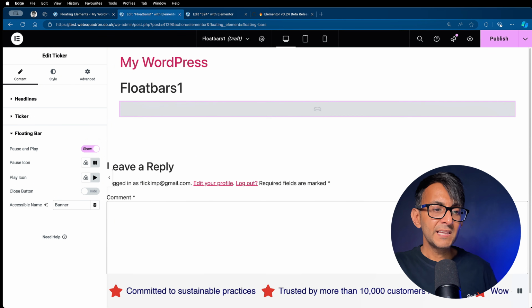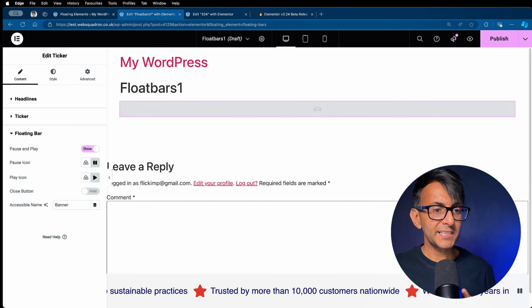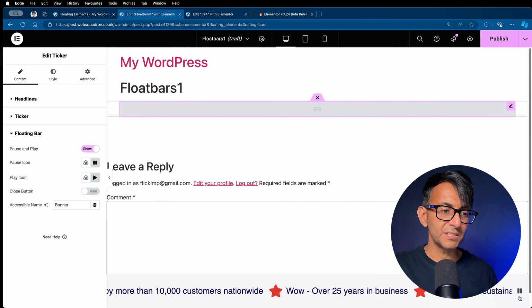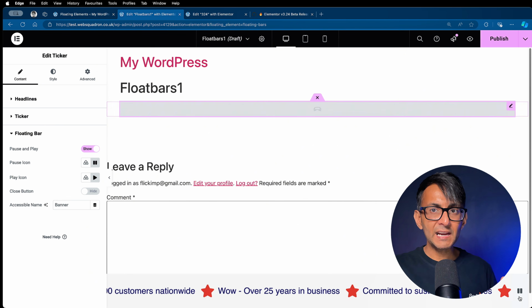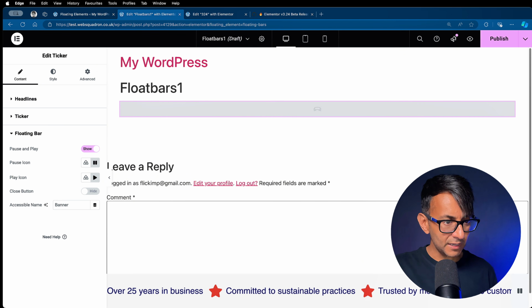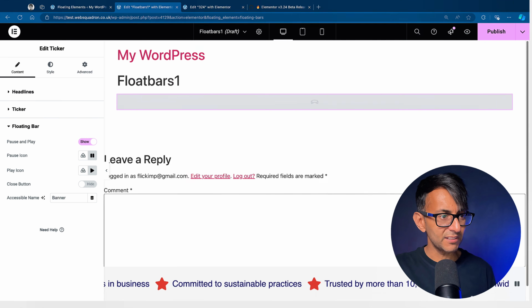Do you see that over there? Now, I'm not an accessibility expert, but from an accessibility point of view, this is quite important because some people don't want to have or see stuff like that all the time. It can be a little bit annoying. Let me just pop this onto full screen. I just realized because it looks a bit better.